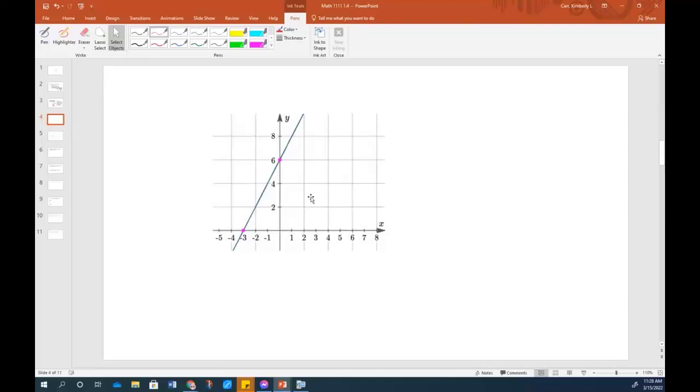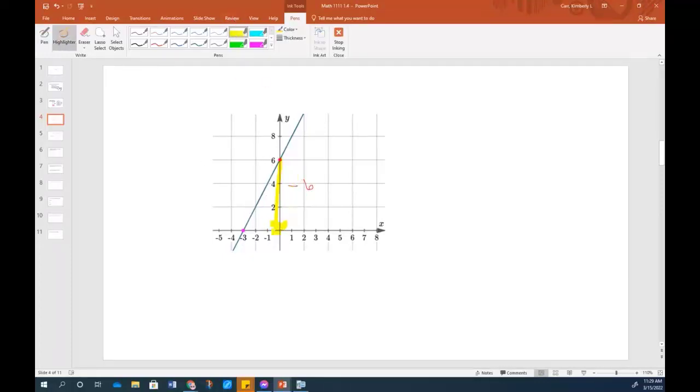Now here's another one. This one's not copied from the homework, but it is a little bit easier to see those points on there. So again, if I want to travel vertically, you always want to do the rise before you do the run. I have gone down 6. It only looks like 3 grid points, but they were counting by 2s.